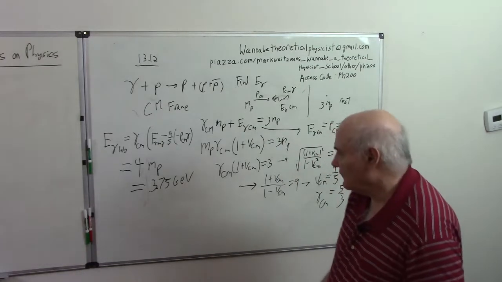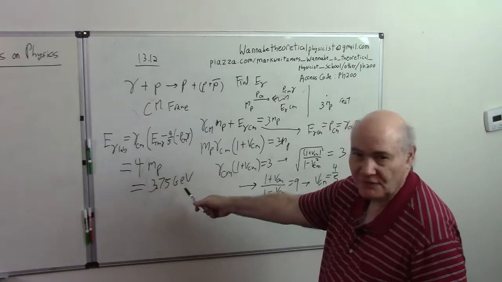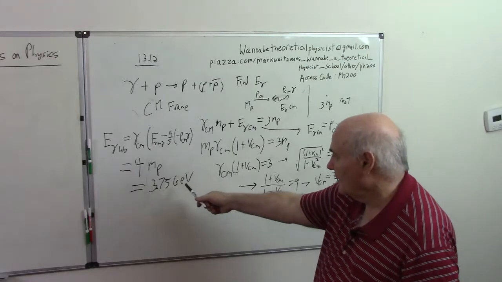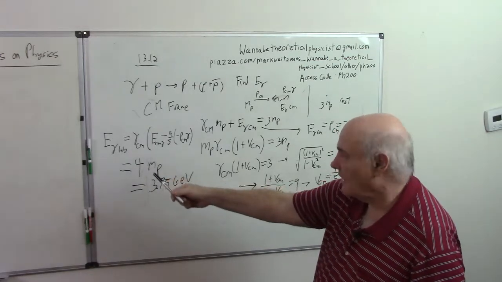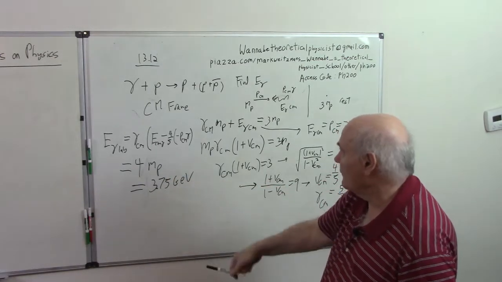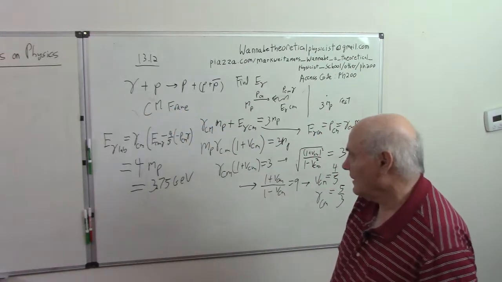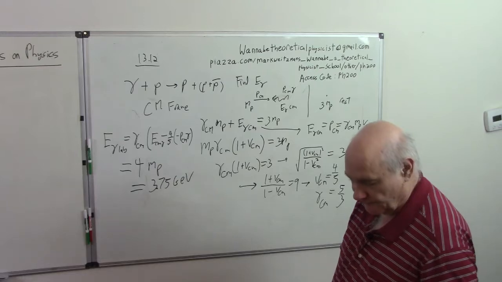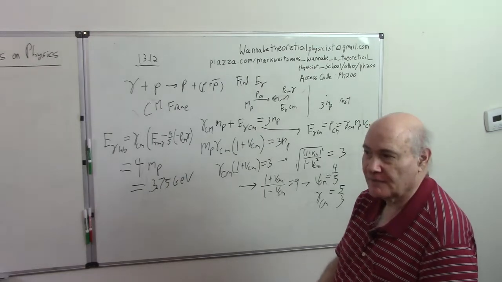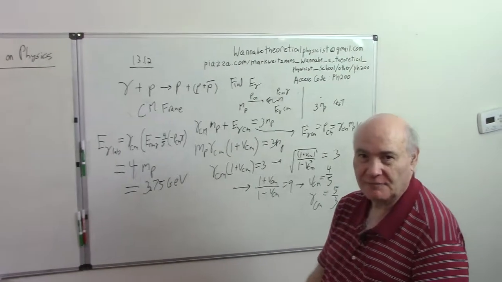And by comparison, this is the most efficient in terms of energy. The other ones were like over 5 and over 4,000. So if we want to make a proton-proton pair, a high energy gamma ray will be more efficient. And I got one problem left, and then we'll be finished with the relativity problems. Thank you.